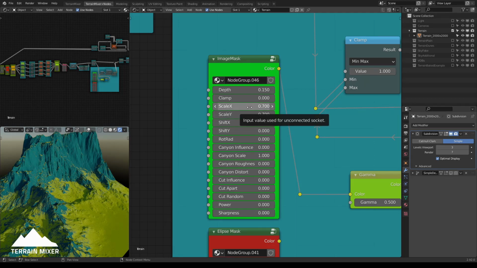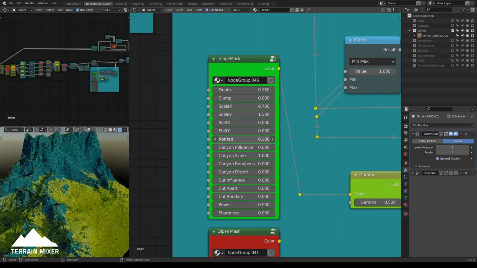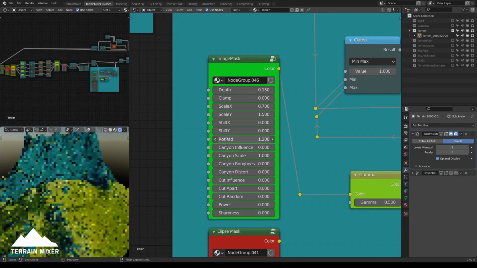So let's change the scale on the y-axis, and then if we rotate it, you see what's going on.